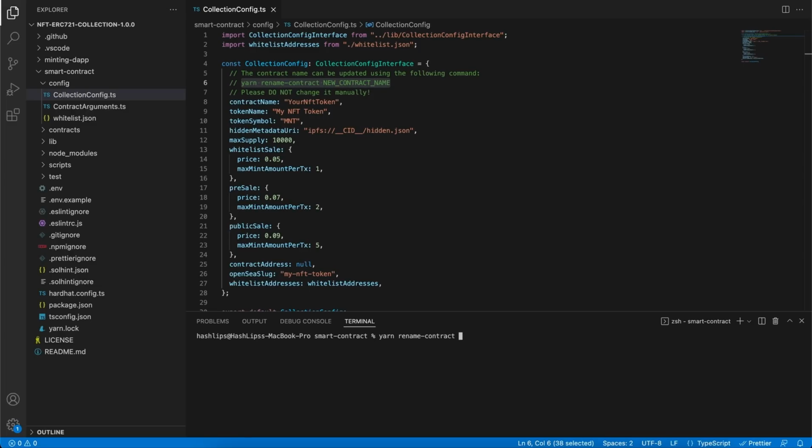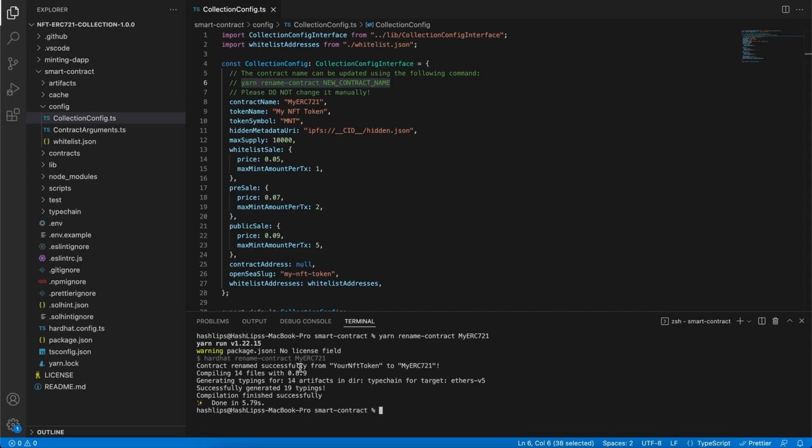I'm going to call my contract MyERC721, and this is Pascal case, at least to the abbreviation point, but keep it Pascal case just to follow convention. Do not use dashes or underscores or make it something weird, because it might break the program and then you have to do this all from the start. So hit enter and let's see if it will rename all the instances. And there we have it.